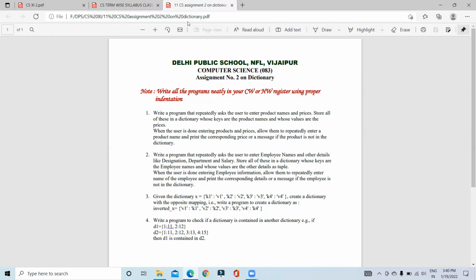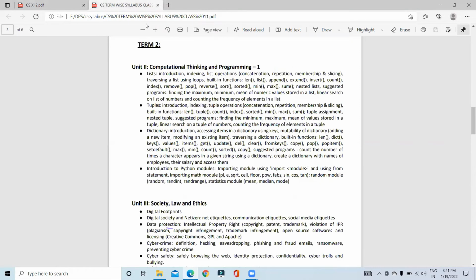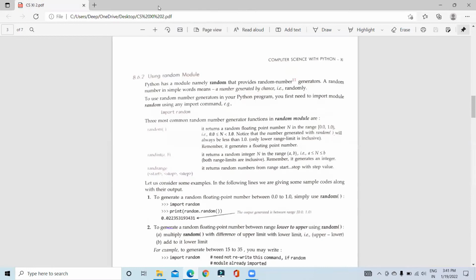All right, so this I'm closing. If you will have any doubt, I will explain you, but I want you to take the interest and do on your own rather than depending on me to solve the question, because it will help you to make proper logic and it will help you to do the coding. Okay, so hope you have understood what to do. Now next, I am just coming to the topic. This was the syllabus. Now I'm opening it.